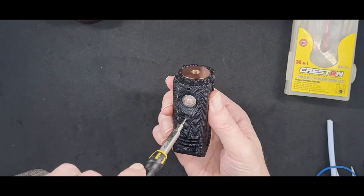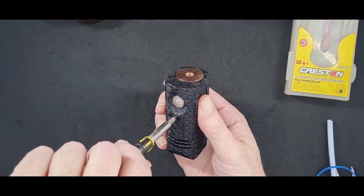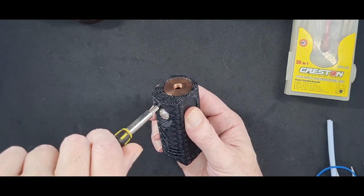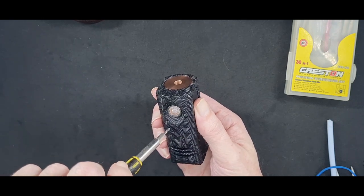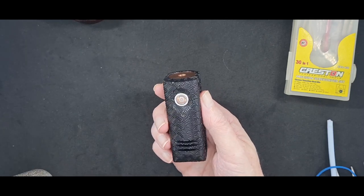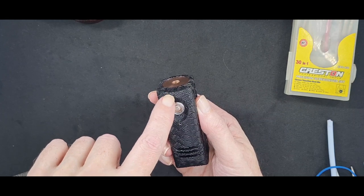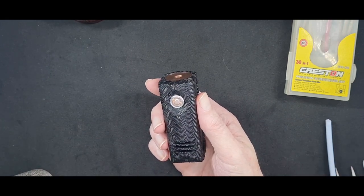You want to go in here with a set screw and loosen it up. There you go. Don't over tighten these. This is not a lug nut on a car. Be very gentle. Loosen them up. You don't have to remove them all the way, but just loosen them up nice so you've got some space, till you see the head of the Allen screw. Once you see the head of the Allen screw, then it's okay to take it out. But let's first take our button out.